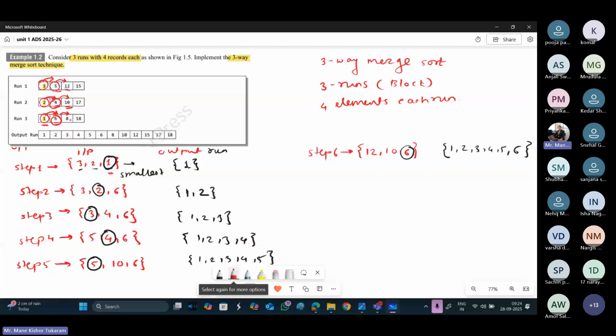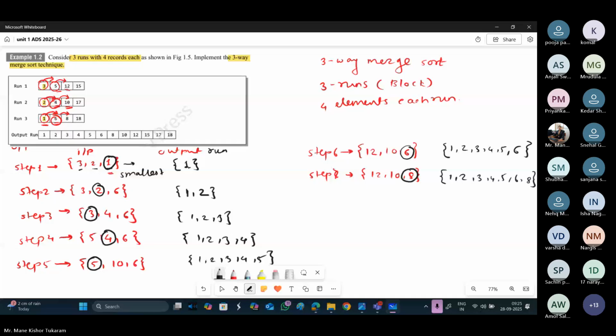Now again, identify the smallest one. So the smallest one is again from the same run. So we can move towards 1, 2, 3, 4, 5, 6, 8. Okay. So for this particular 8, again, we have to move towards the next element from the same run.